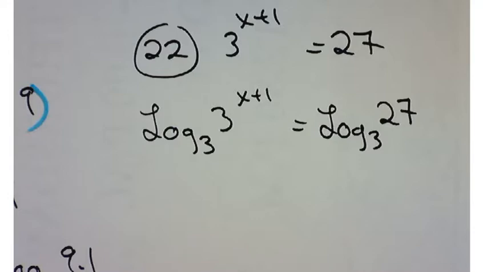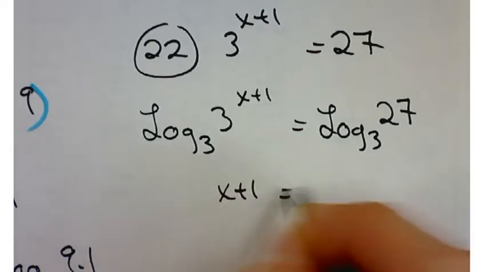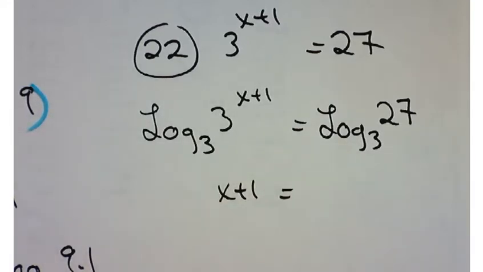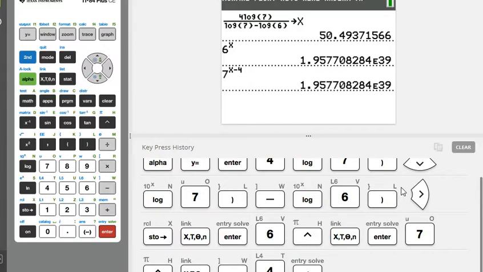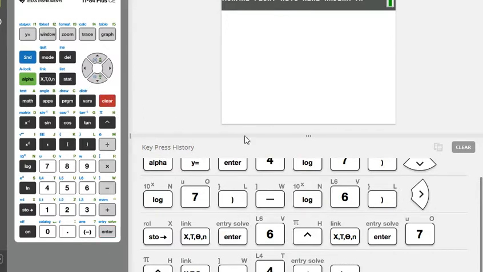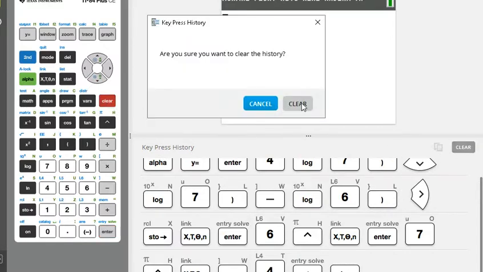Now, you might not necessarily be a whiz at doing some of these calculations in your head. That's okay. But you should at least be able to simplify the left-hand side. So, Alexa, what's the left-hand side going to be when we simplify it? Sure, x plus 1. Now, how about the right-hand side? What power of 3 gives you 27? 3. And like I said, if you're not good at that, remember, your calculator can bail you out.